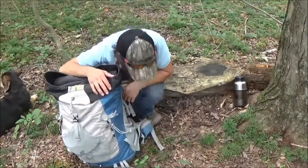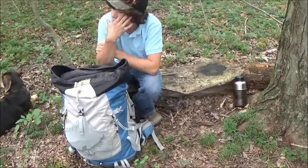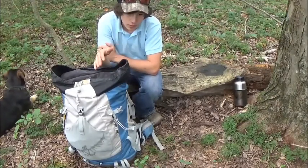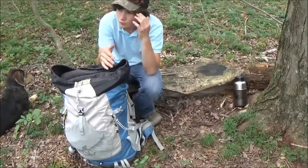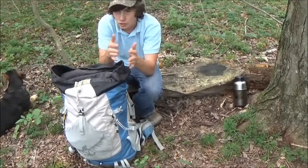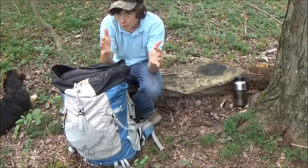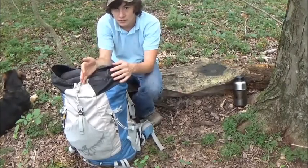We actually had a discussion down at the school this weekend about pillows, should you carry one or should you not? Because we had a bushcraft class for kids, a little wood lore class for the youth. And really, one of the most important things in the woods is to get a really good night's rest. So if it takes a pillow to get a good night's rest, and obviously, don't just go take a camper into the woods if you're into bushcraft. You can, but a simple, small little travel pillow, if that helps you sleep better, take it. Because if you sleep better, you're going to have more energy to get more things done during the day.